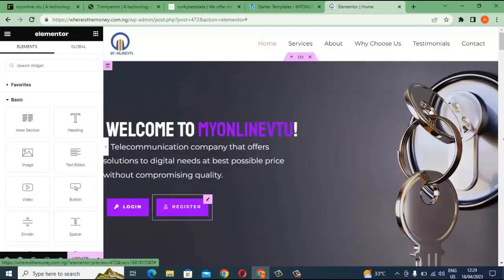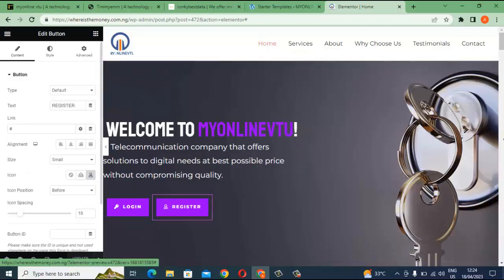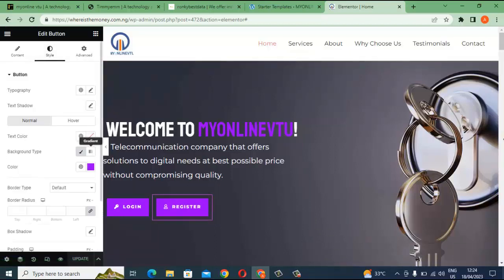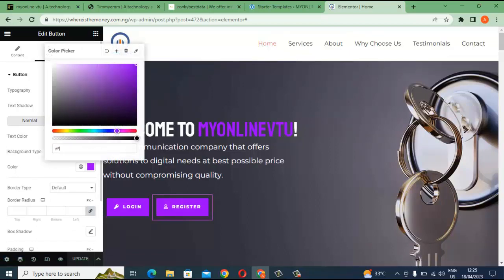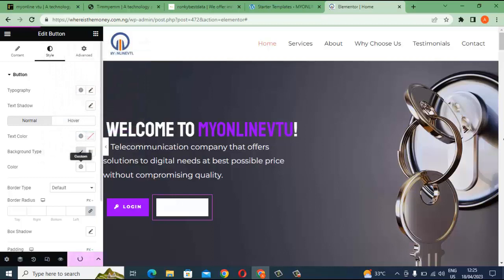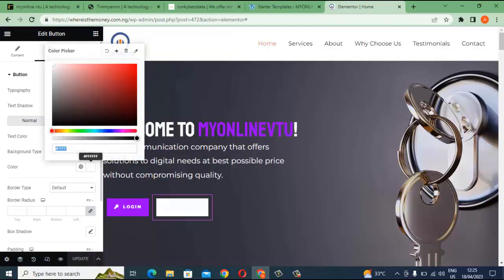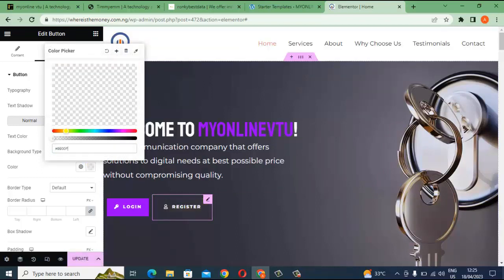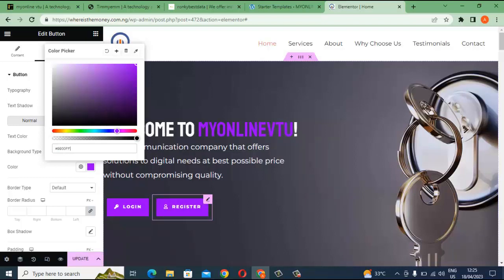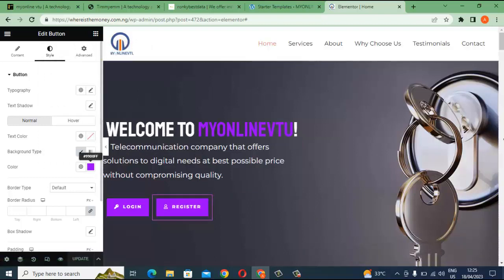Let me just use a different color for the second button. So click on it, go to style. Let me give it white color. Hashtag FFFFFF. Can you see the background color? Click on update. So let me change the text color to another color. Let me change the text color to 9900FF. The background color should be white.